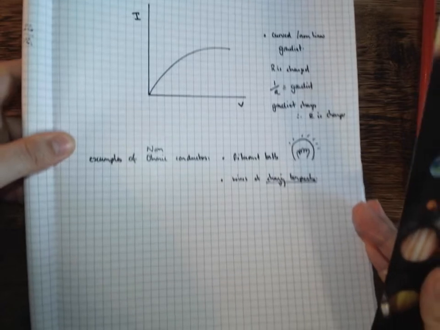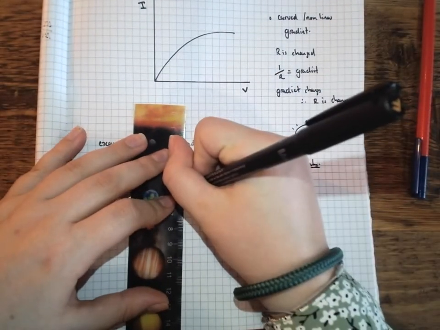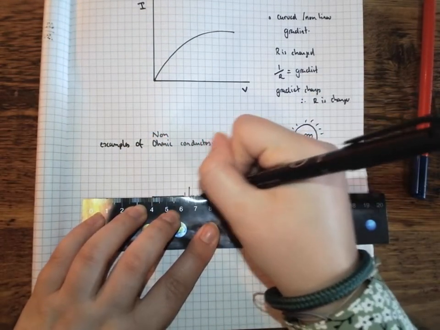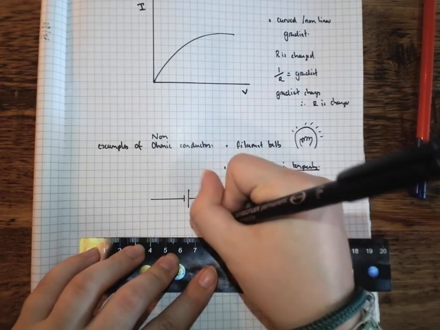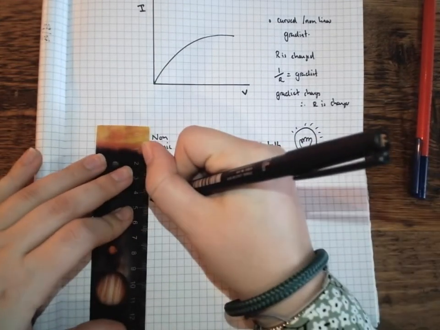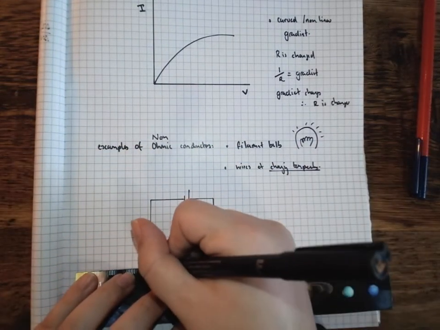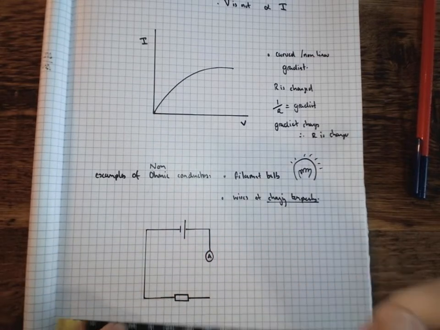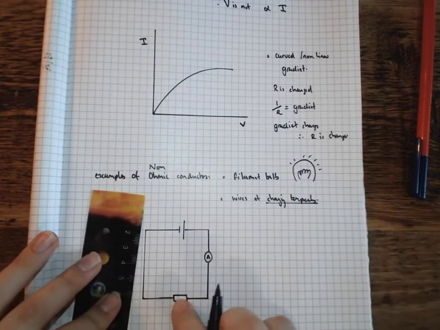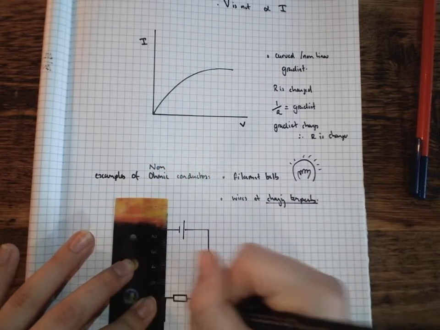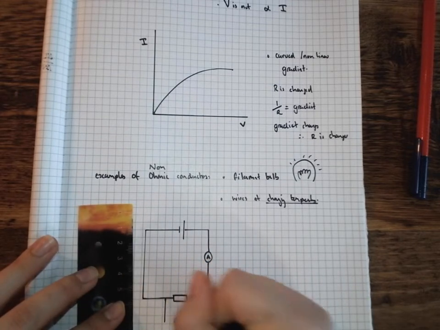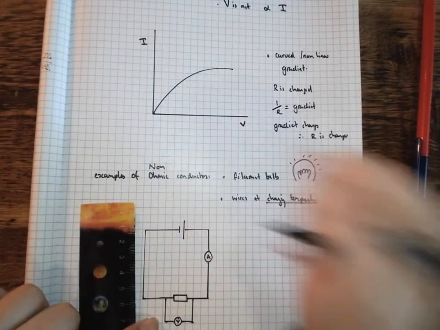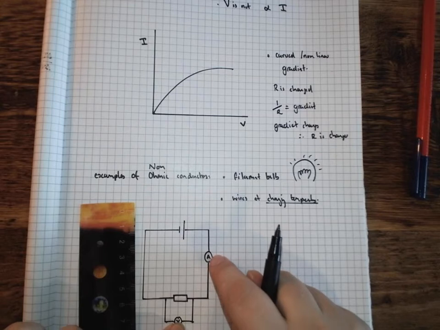If we were doing an experiment to see if something was an ohmic conductor or a non-ohmic conductor, you would simply have your circuit with your ammeter in, and your device. For example, you could have a light bulb or a resistor. I'm just going to draw in a resistor, but instead you could have used a light bulb or a wire. You would always want to measure your voltage across your component, so your voltmeter goes across in parallel. You would then change your voltage on your power supply, and measure your V from here and your I from there.